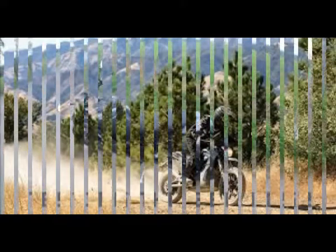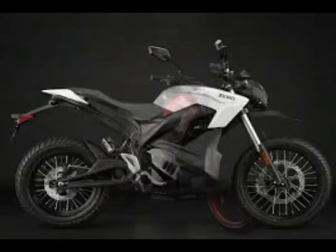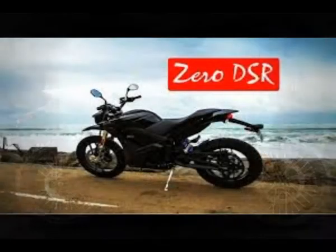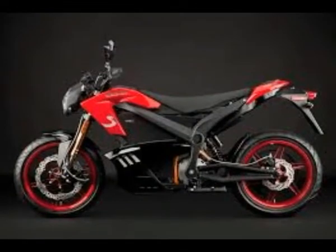The motorcycle industry, like the auto industry, is struggling toward the future, and that future looks like it will have a much larger share of electric vehicles — EVs. While cars can dip one toe into EV operation while maintaining a firm foot on the dock with hybrid gasoline-slash-electric powertrains, motorcycles don't really have that luxury. They have to jump in with both feet or stay out of the water entirely.